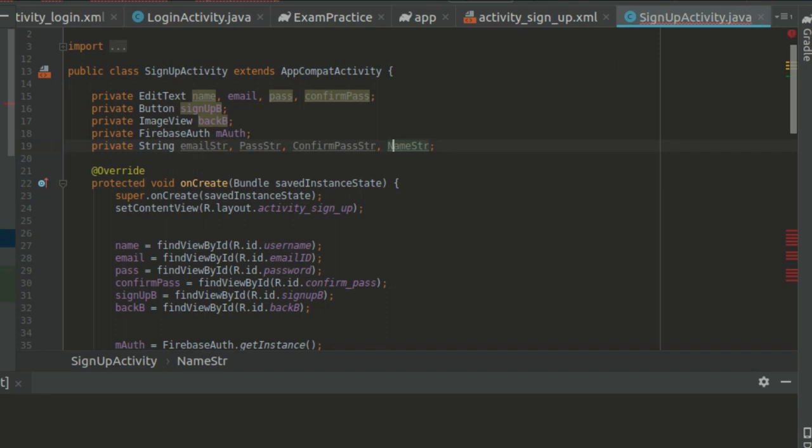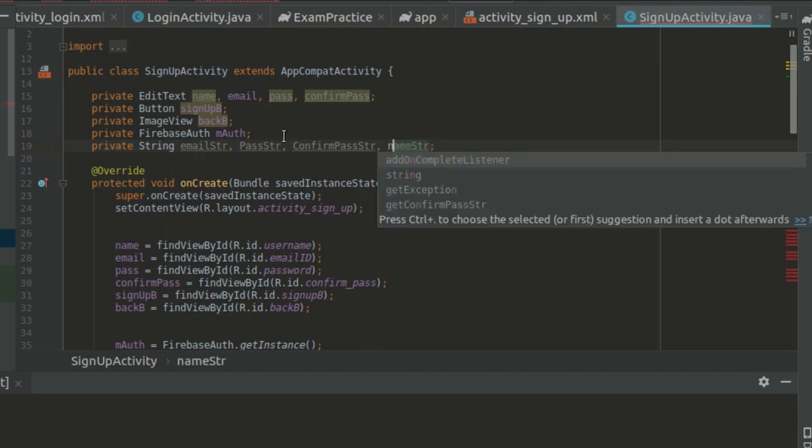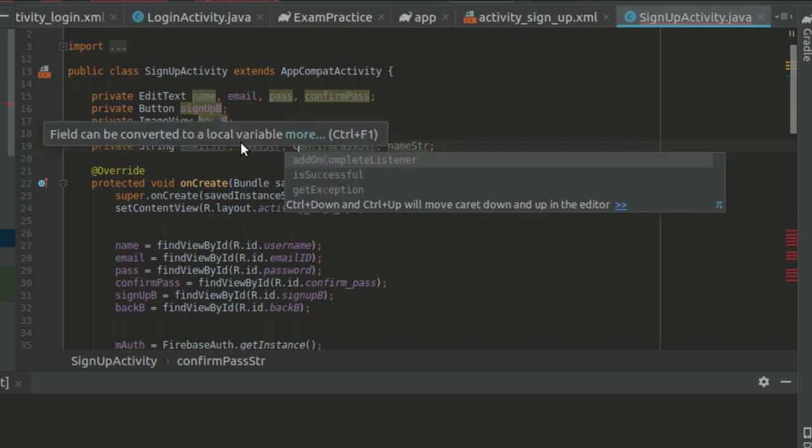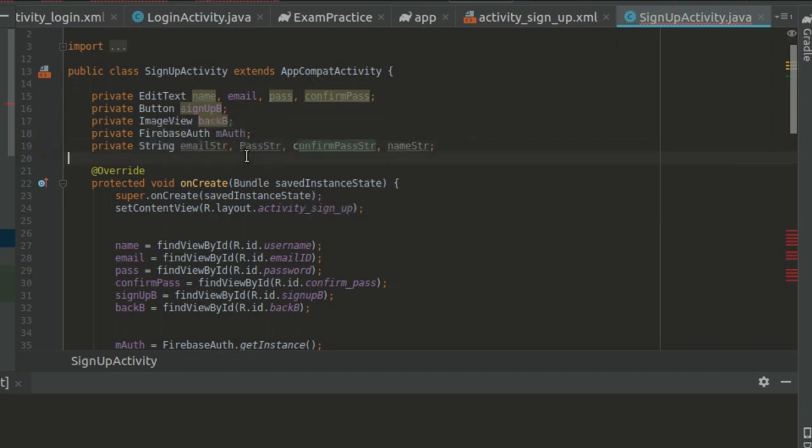Okay, small n. Okay, so these are the strings. Okay, here also small c, here also in password also small p. Okay, so these are the strings. Now we will assign values in these strings.